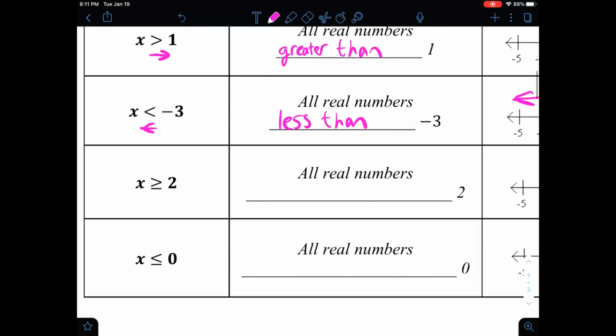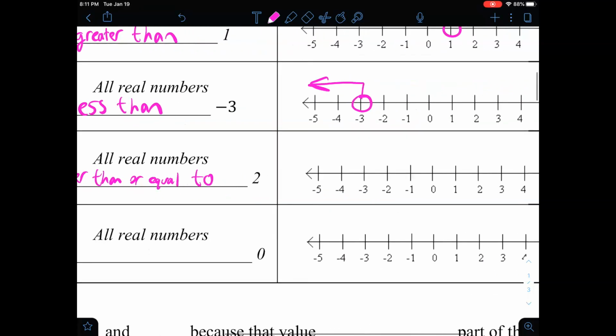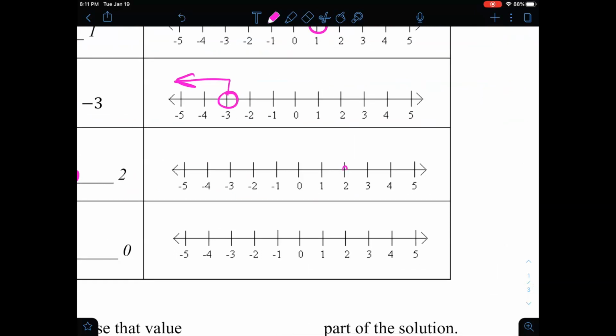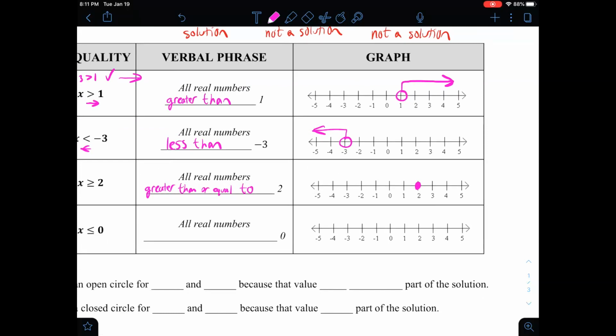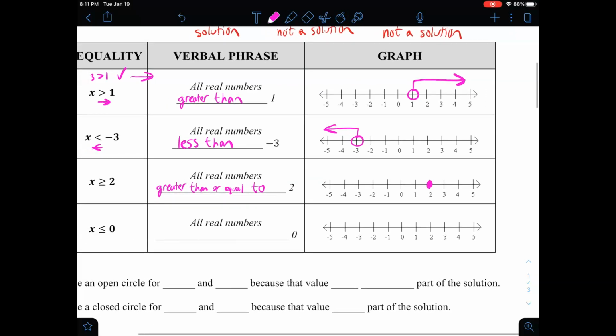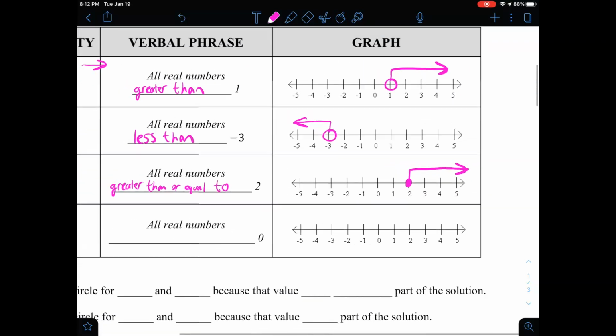All right, next one. We have X is greater than or equal to 2. This one is greater than or equal to 2. Okay? I'm going to use a closed circle on 2 now. All right, what numbers are greater than or equal to 2? Well, the arrow's pointing to the right, so we're going to shade to the right, but let's just double check that. Is 4 greater than or equal to 2? It is, so we're going to shade toward the true side, which is going to be that direction right there. Or you could also test numbers too.